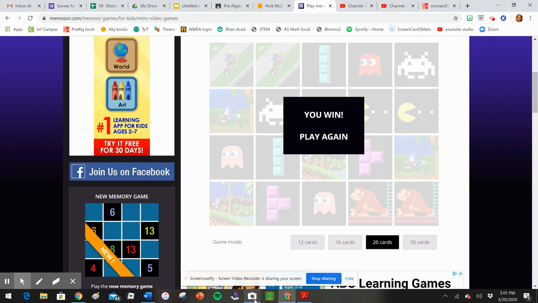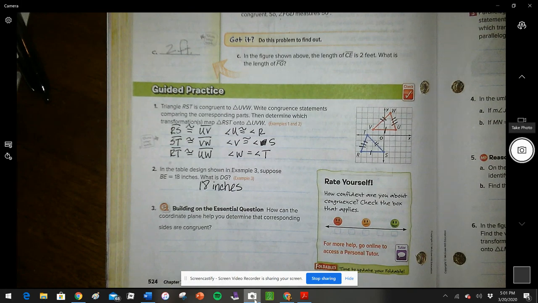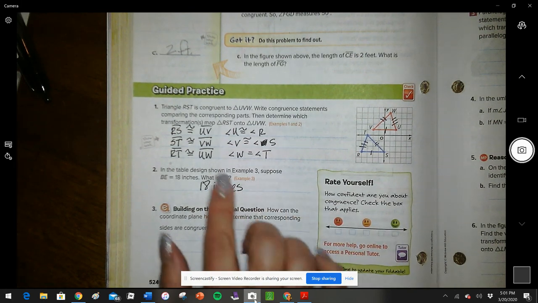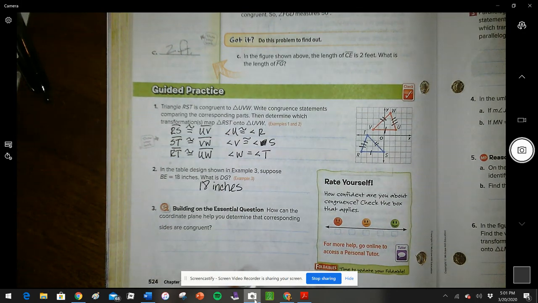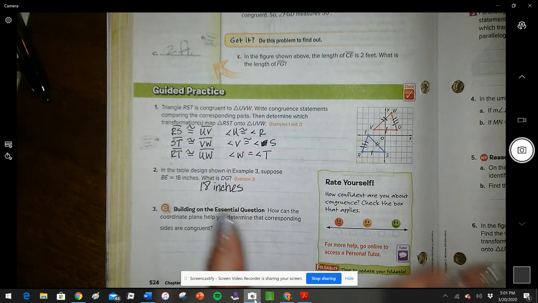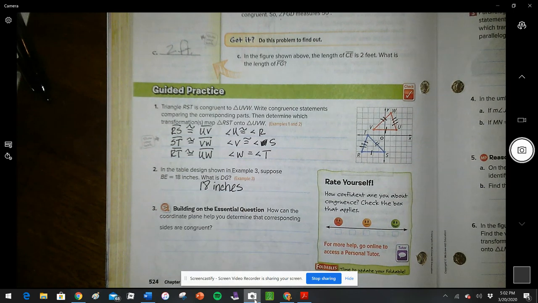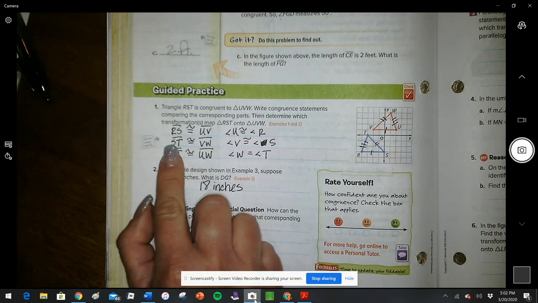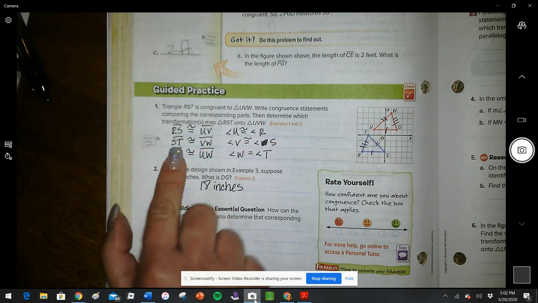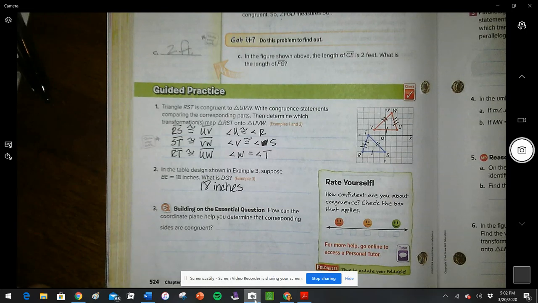All right, let's go check your guided practice. All right, so how did you do? It looks like I started to mess up again. I'm telling you, these videos are getting to me or something. Oh, I'm just talking too fast. So double check your number 1. Again, it doesn't matter what order you did it in as long as your letters line up and your letters are in order. Okay, so if you ended up doing SR, then you should have said VU. That's what I mean by that, okay? If you said ST, then you should have said VW. Likewise, if you had it switched around, so TS and WV, it would have to be switched around like that, okay?